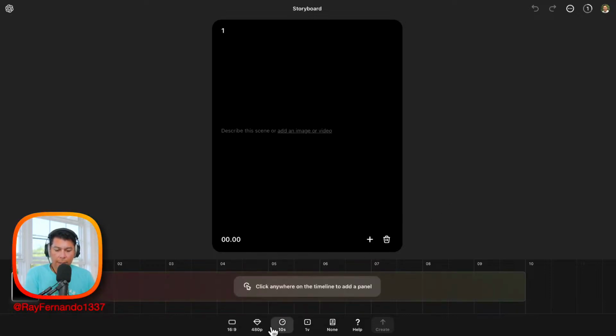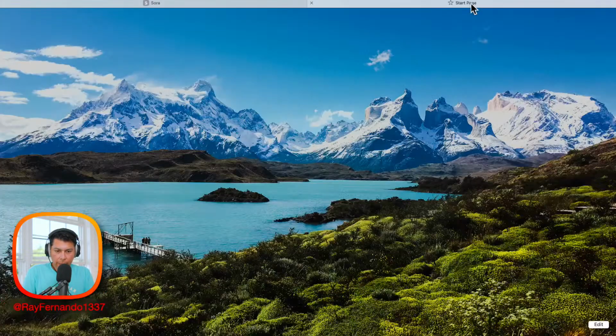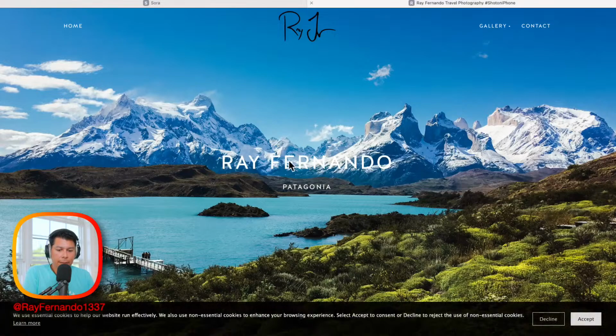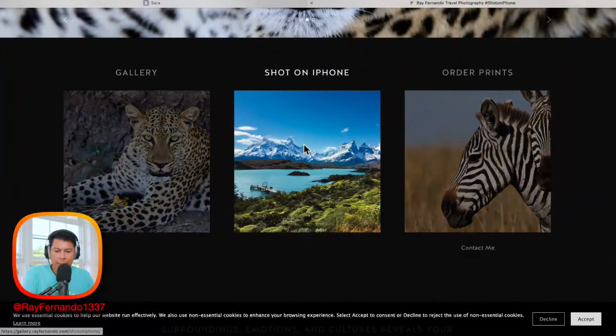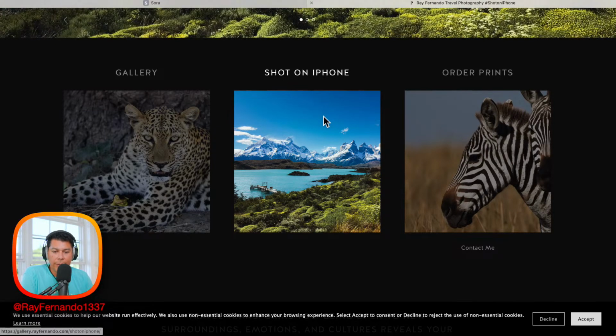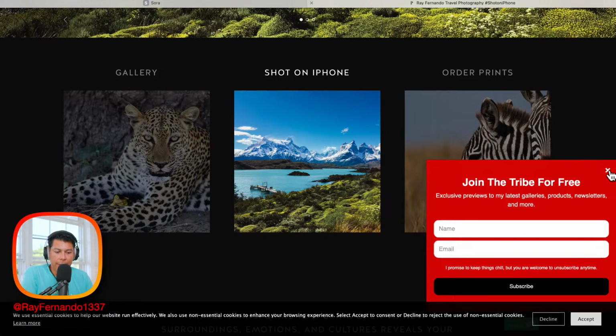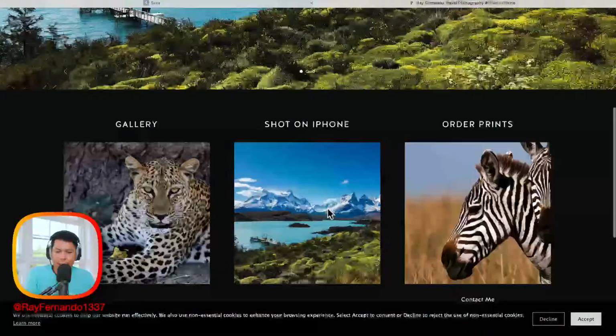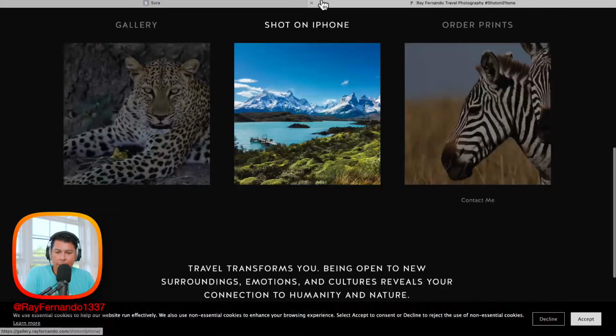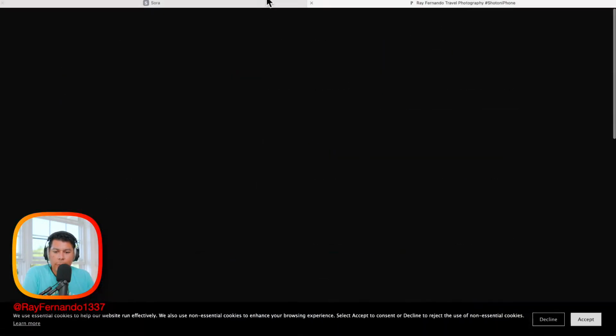I just want to play around and get a lot of stories to play with. Let me see if I can find a cool photo of San Francisco, because on rayfernando.com, for those who don't know, I actually have a background in photography. I have a bunch of stuff where I shot on iPhone, so it'd be kind of cool if I start with one of my images of San Francisco up in here. Of course, my gallery isn't really loading right now, maybe because my internet stream is taking too long. Let's see, I should have my gallery loading up. Maybe. Oh boy. Okay, all right.